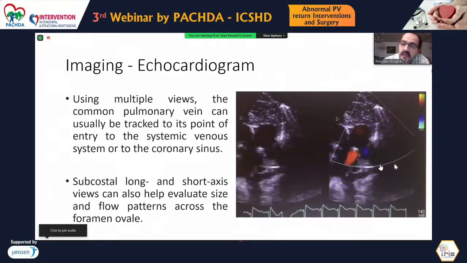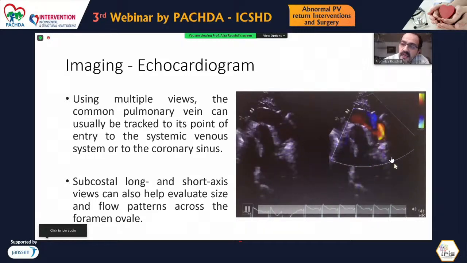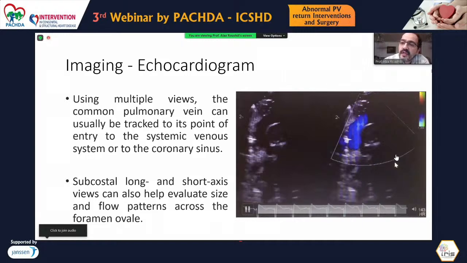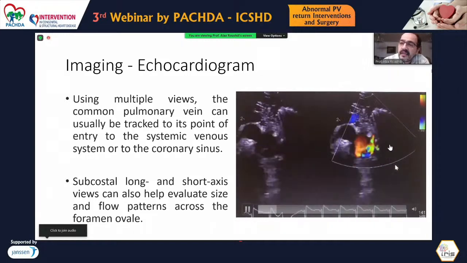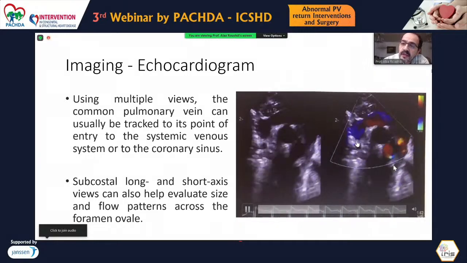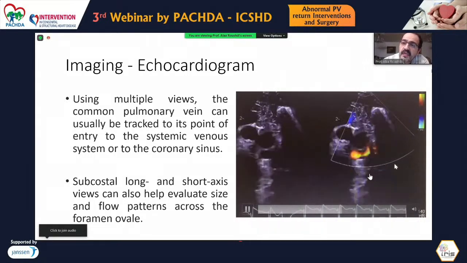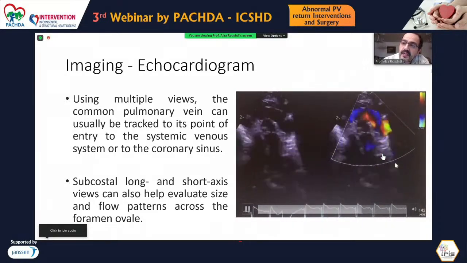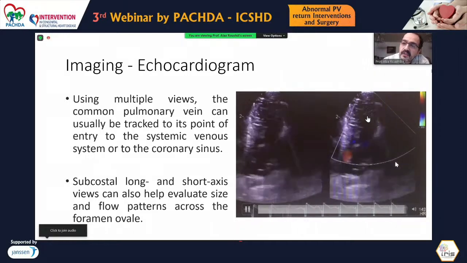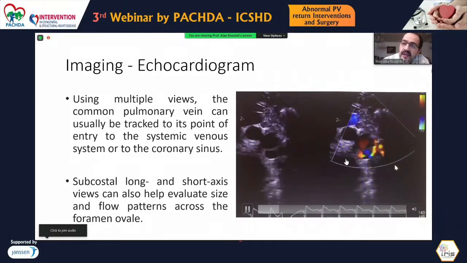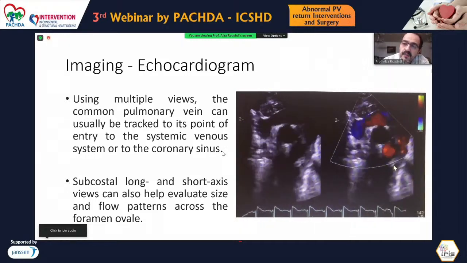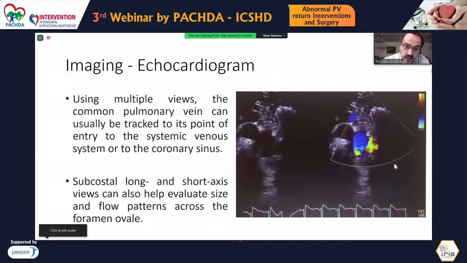systemic venous system. Here in this slide, we can see the confluence of the pulmonary veins ascending into the vertical vein, and then to the innominate vein and crossing in the opposite direction to the SVC. So we need to track the venous connection from its origin from the pulmonary venous confluence until it joins the innominate vein and then back into the right SVC to obtain a complete picture of the circulation of the total anomalous venous drainage.